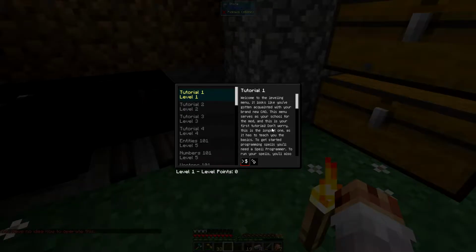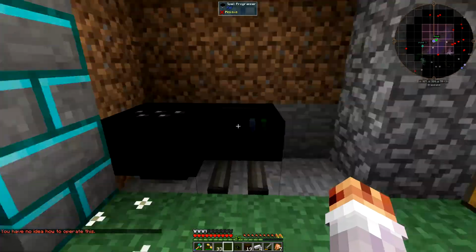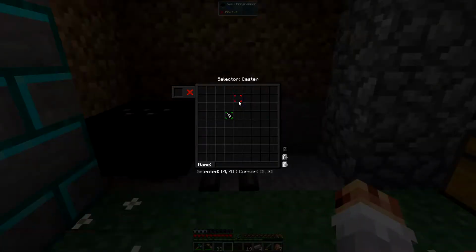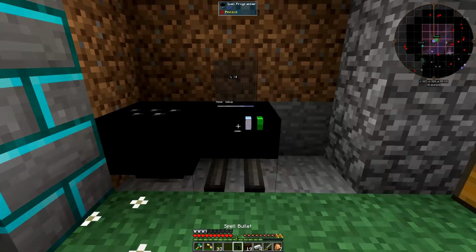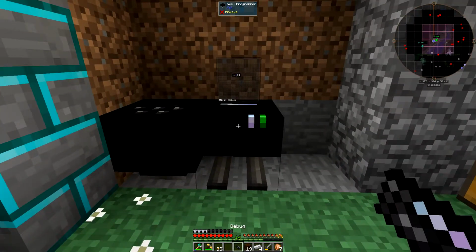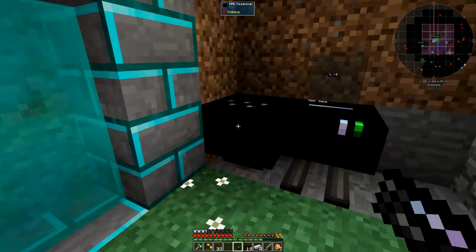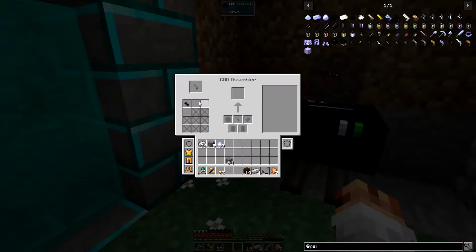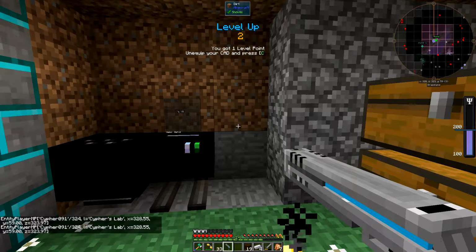The first tutorial requires us to use the debug tool and the caster. Alright, so if we go in here, we can right-click, caster, and then right-click debug. And then what you do is go target. Ta-da! And you can just take your spell bullet here and right-click on it, and you'll see that the texture for the spell bullet has changed. So come over here, we throw it into our assembler with our casting device here. Pull it out. And if you right-click, it'll do the spell.